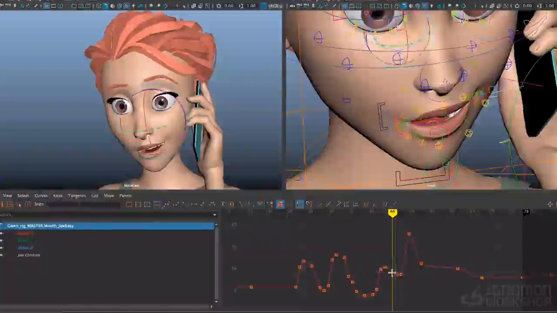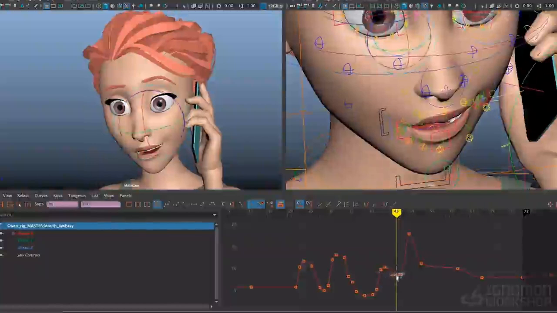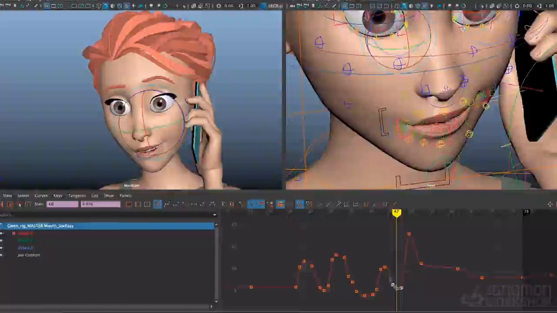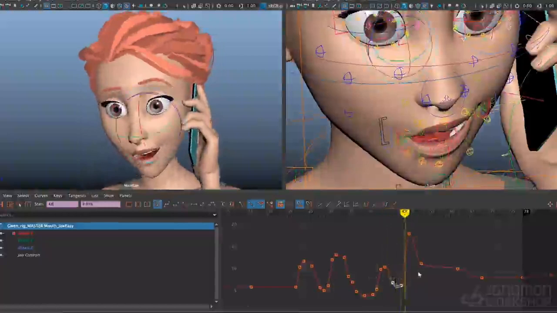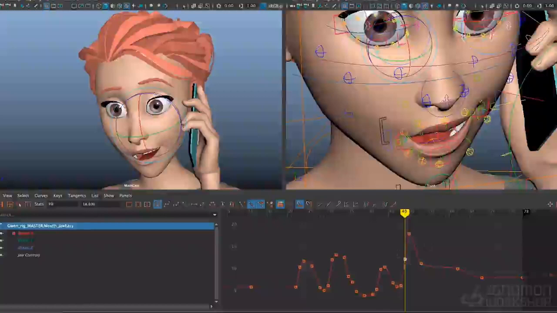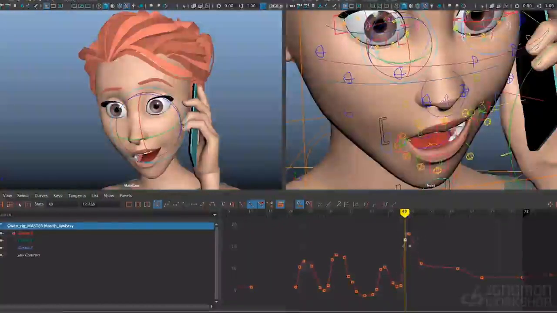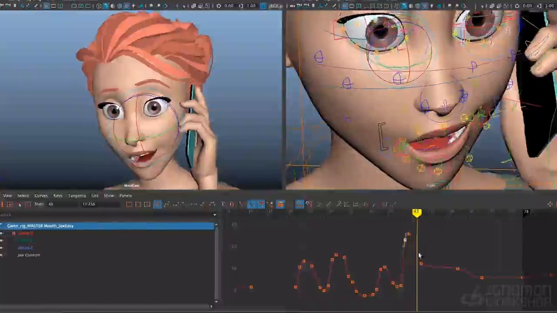And favor into that F shape, because she really emphasizes that F on far. I could probably even close the jaw a little bit more for that. It's too far. But definitely on this far, I need to favor that open shape. When the animation's being played back, we want the audience to read our extreme shapes, our poses. We don't want them to read the in-between so much. So always try to be favoring your extreme poses. And don't leave anything in linear in-betweens if you can help it.